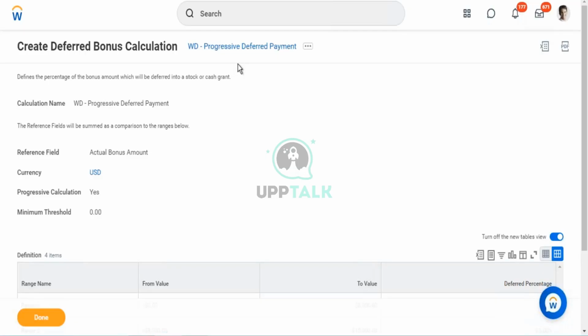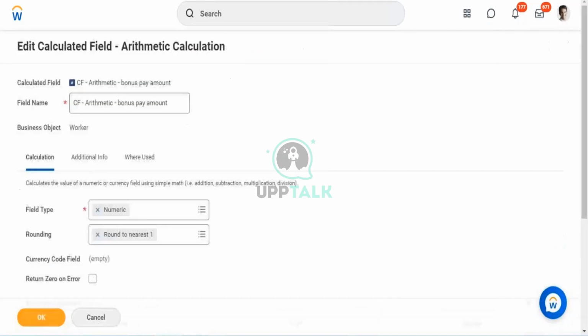Once you have this progression calculation ready, there's a task which is continuous for flow here, and create deferred bonus calculation, I believe, to create deferred bonus calculation.